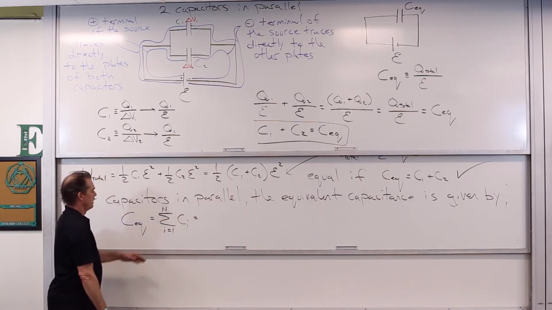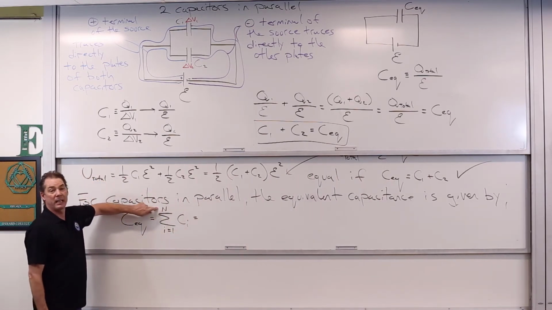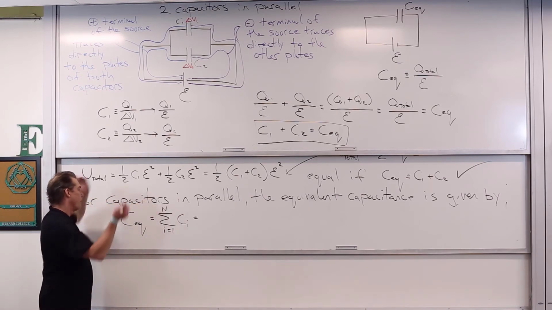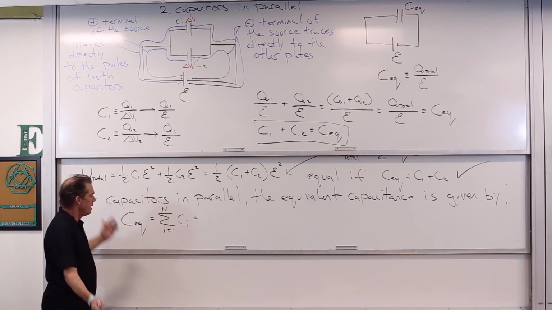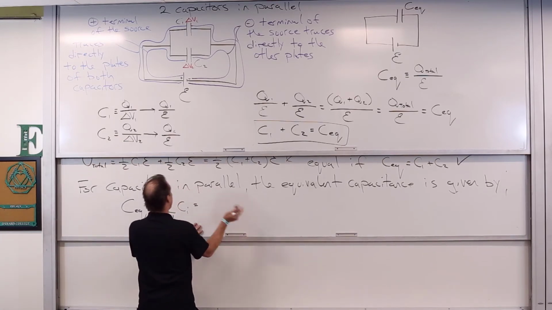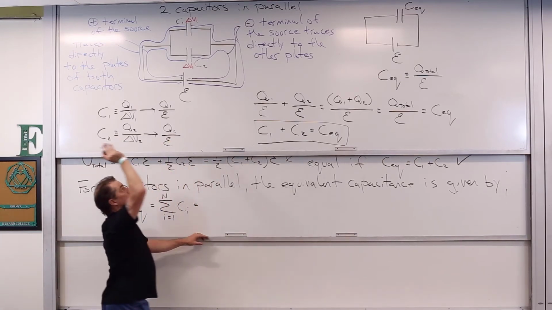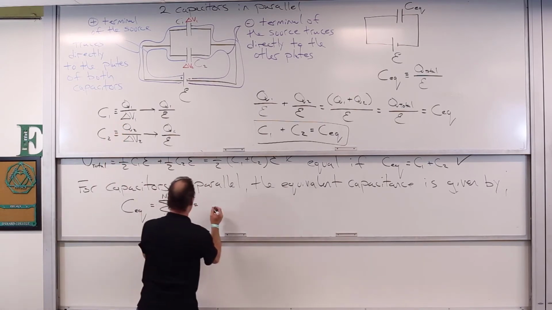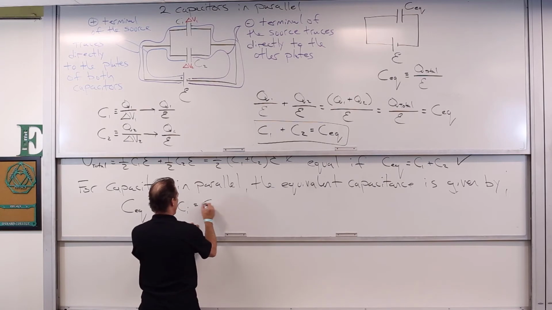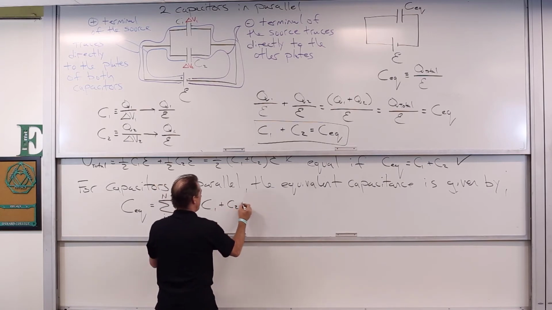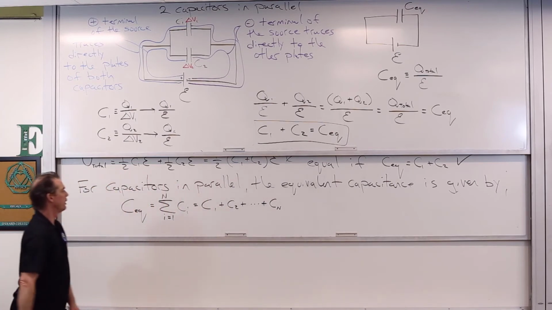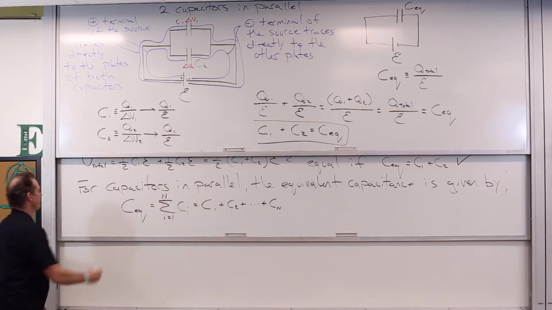What does this mean? We're summing over however many capacitors we have in parallel. N of them, maybe there's 2, maybe there's 3. Right now we only have N equal to 2, but in general we could add up 1,000,000 capacitors that are all connected in parallel with one another and find out what the equivalent capacitance is, and it's just the straight across sum. C1 plus C2 plus ... plus C sub N. There we go. That's what we've got.